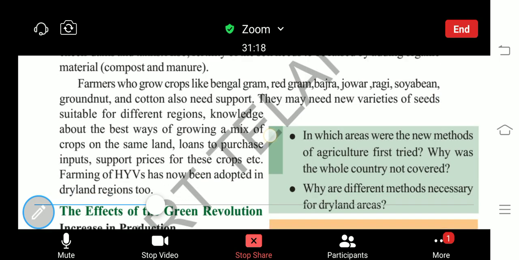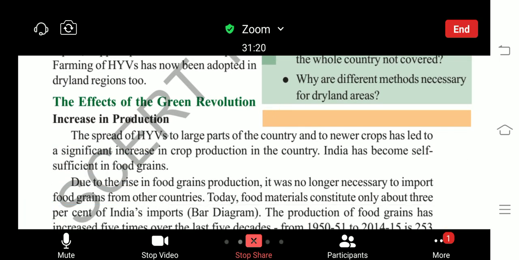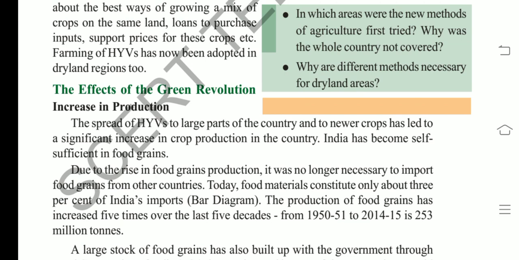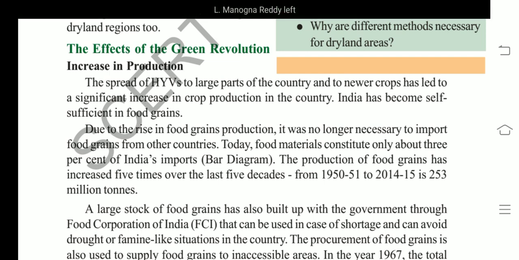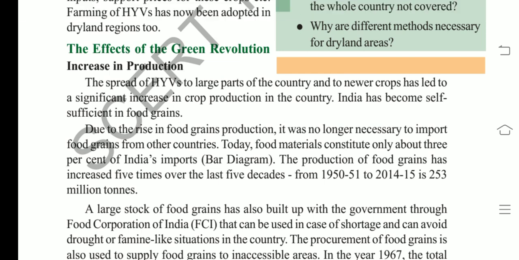In the second phase of agriculture, the government adopted a specific program called the green revolution. In the last class I have given details about the green revolution. It is a specific program introduced in agriculture in order to increase the production of certain crops, right? So what is the result of using the green revolution?